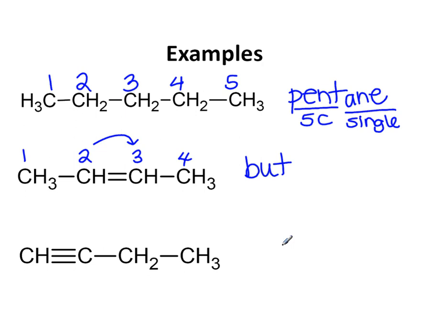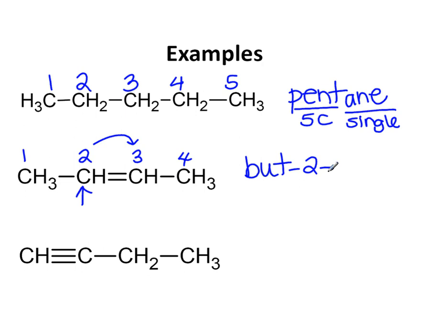Here, since there's a double bond present, this is where we need a position number. So this is how it works. We always look for the carbon where the double bond or triple bond starts. Here it starts on number 2. So I need to put a number 2 in the name in here. But the way that I put it in, I put a dash, then I put a 2, and then I put another dash on the other side.